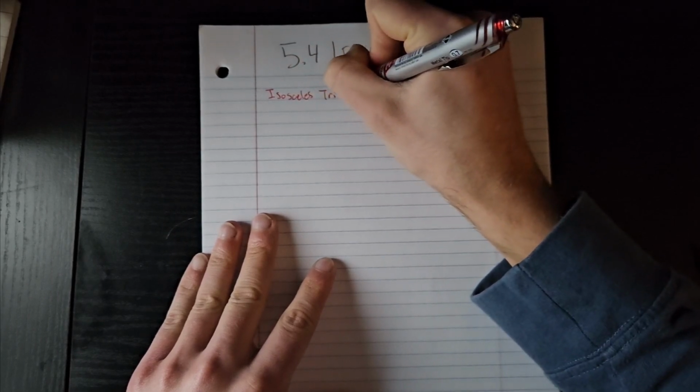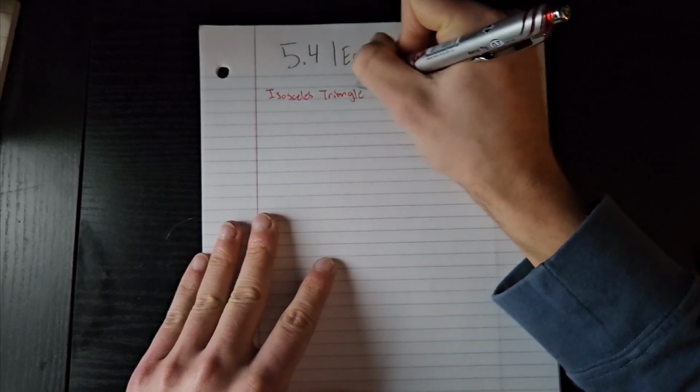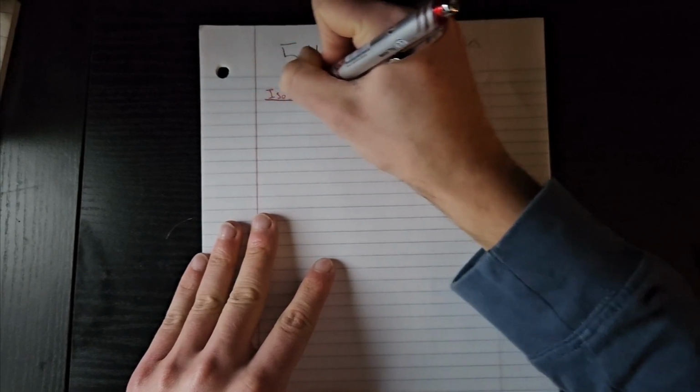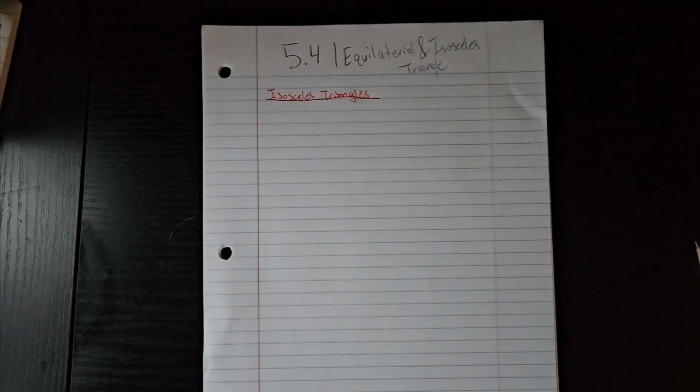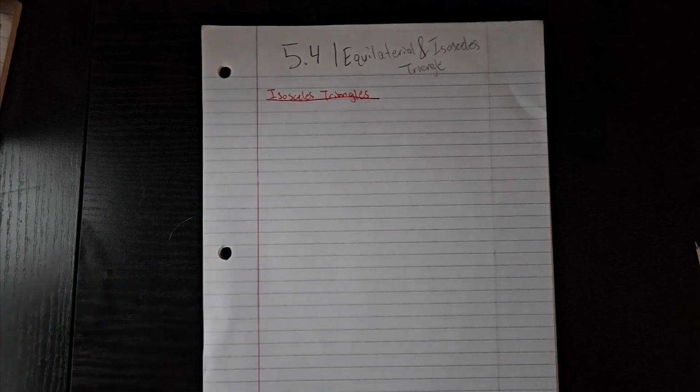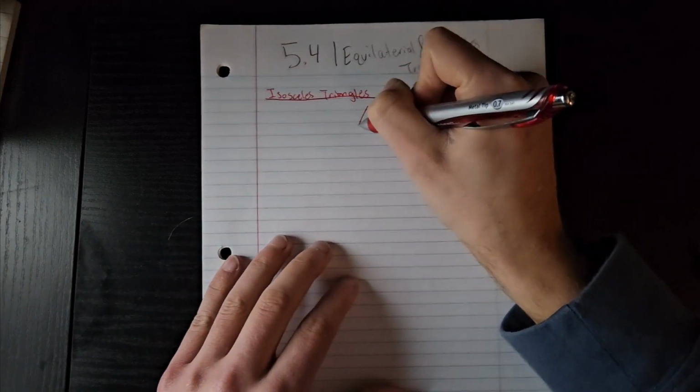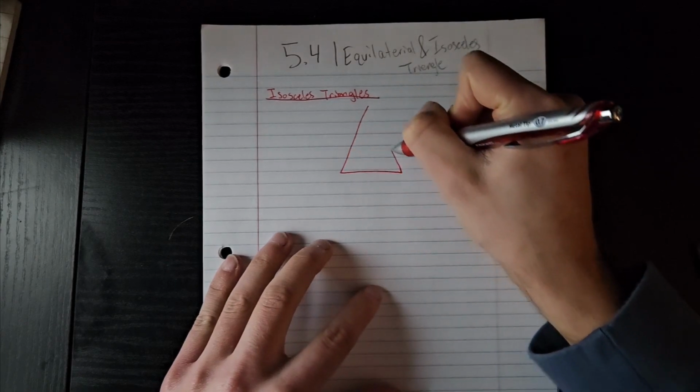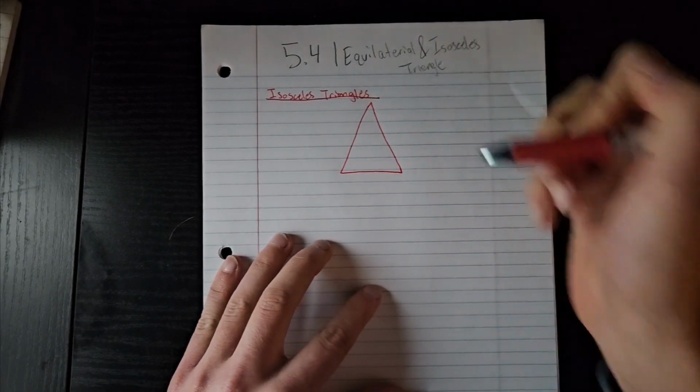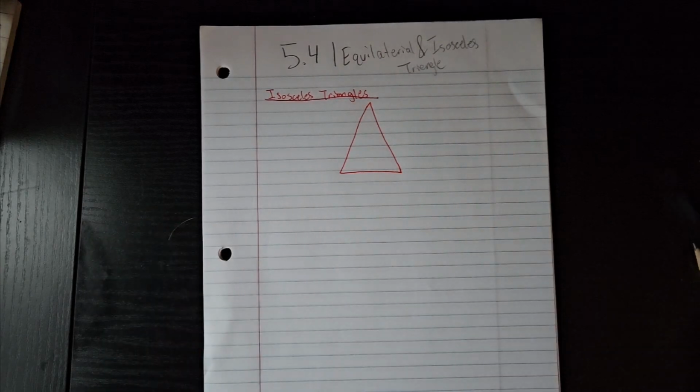Isosceles triangles. We're gonna talk about them first. Put an S there, it'll make it look nice. So we did talk about triangles at the beginning at 5.1, but not in depth. We just showed, hey, these are the triangles that we work with. Well, we're actually gonna talk about some properties that these triangles have. First, isosceles, then equilateral after. But we're going to talk about the properties.